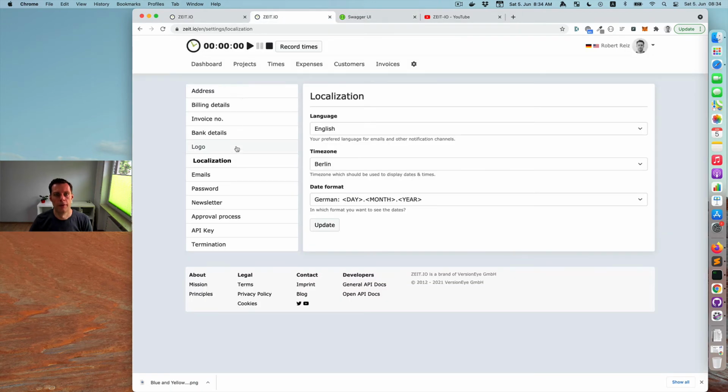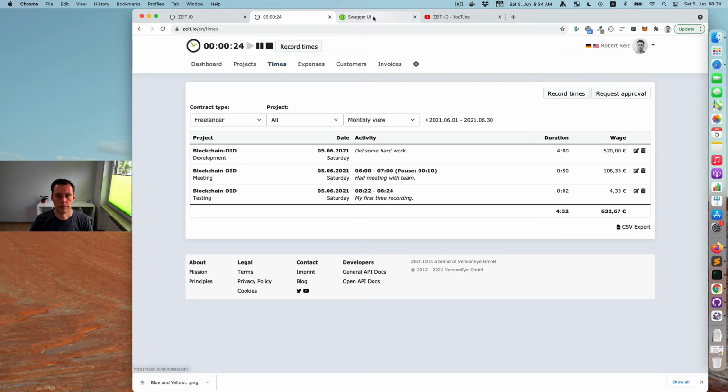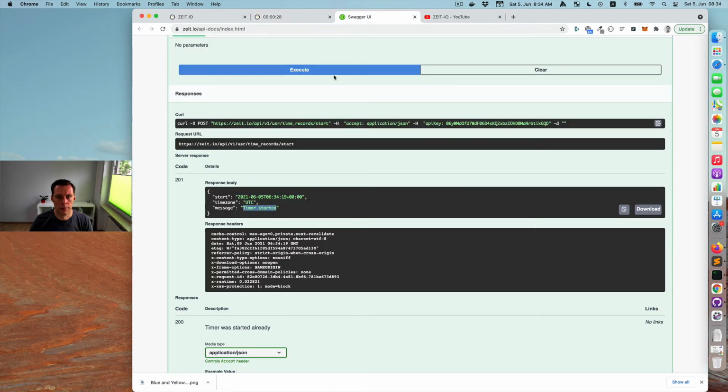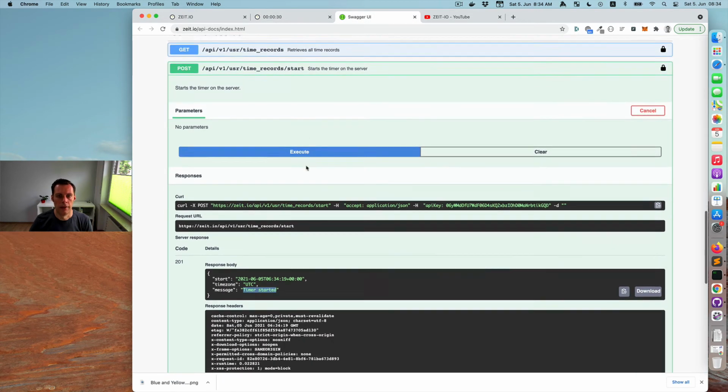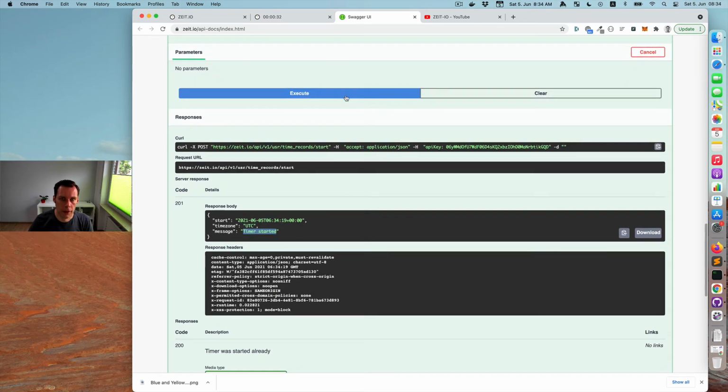If I go back to the web application and I refresh the page, I can see that the timer is running. Okay. Now of course we can also hit the pause button. One more thing, what happens if I execute that again? Let's do that.